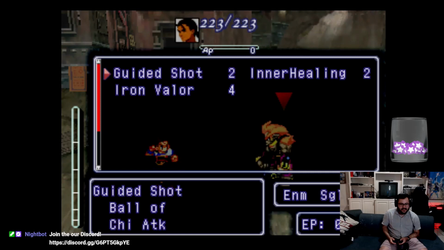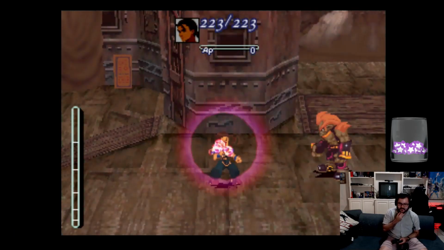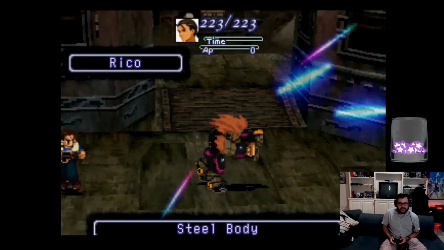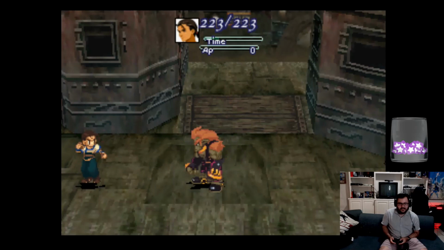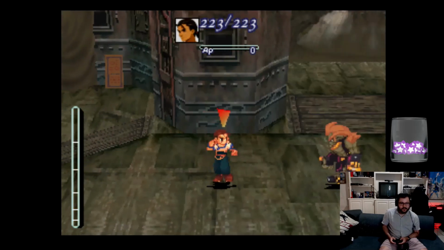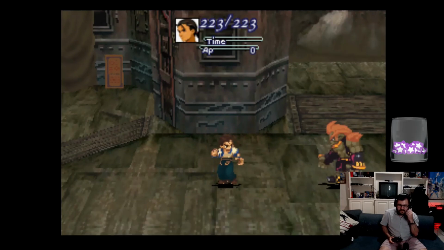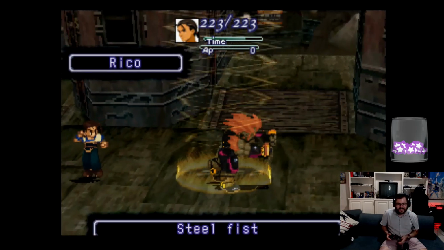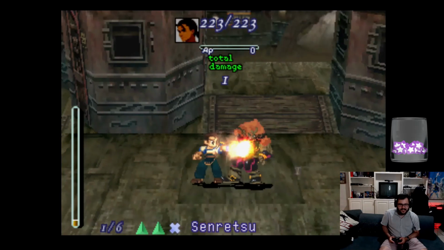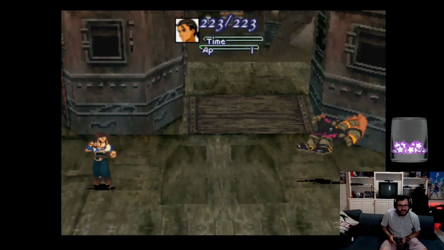Oh my gosh. But we still don't have any freaking magic left. Oh man. Maybe we go for it anyway. Steel body. He's gonna defense up. We're gonna do attack up. He's doing it too. Got any more. Oh my god, he takes no damage. Are you kidding me?